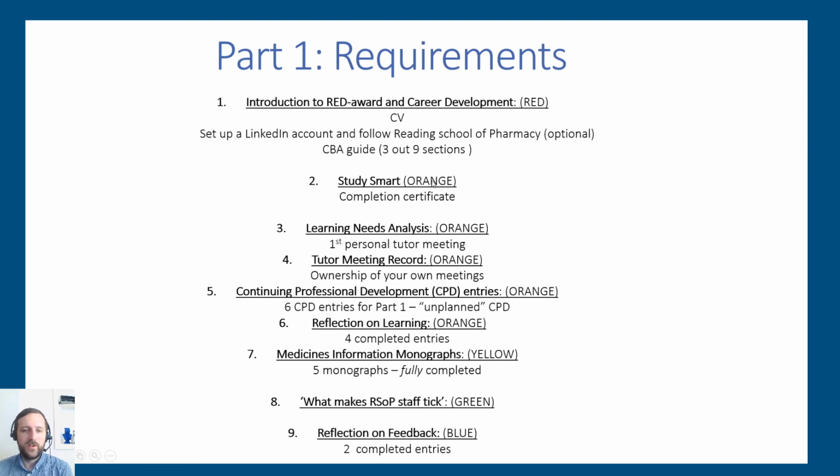Within the orange section, we would have liked you to have completed Study Smart. Again, we'd like you to complete this. It's not necessarily a pass-fail element. It's just a nice thing that if you completed that part of the course at the beginning of last year, you include your certificate, so it shows that you have completed that and you have those skills that you learned from Study Smart. So if you completed Study Smart, please include it.